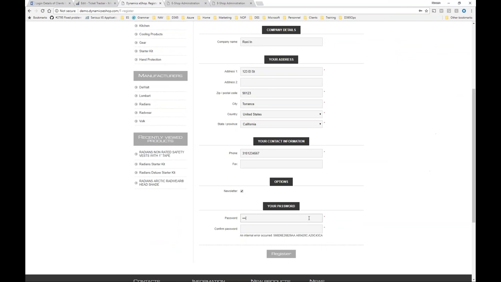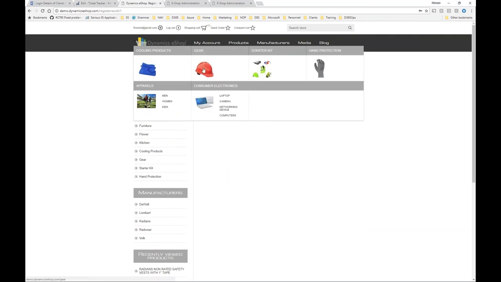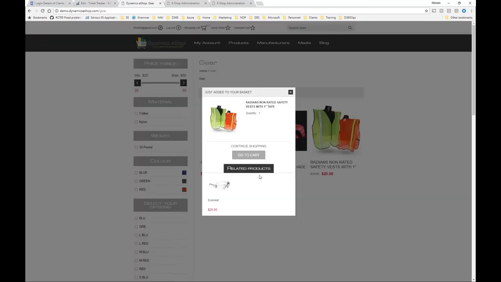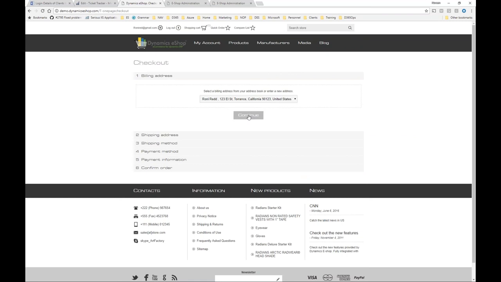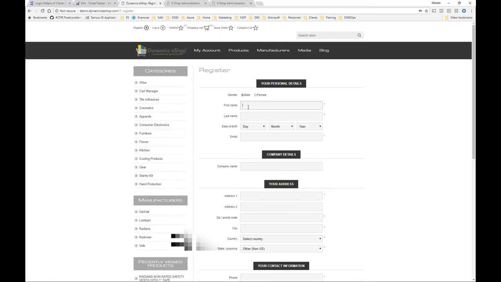Again, there are two ways we can do this. Basically the customer can register or they can buy as a guest. So we do support a checkout as a guest, and that will basically create an order in NAV with one B2C customer, but when I register, it automatically creates a customer account in NAV. Let's say I'll do one. So once I register and place an order, you'll see all this information in NAV.